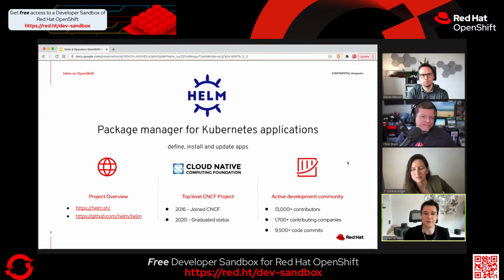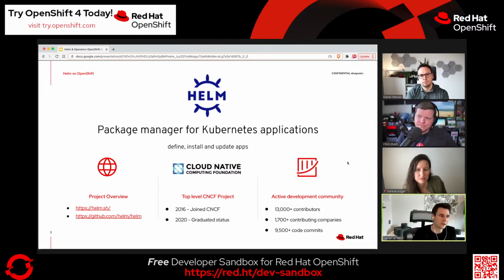So Helm is really a package manager, which provides a better way to manage all the Kubernetes resources, such that you can define exactly how you want to package your application and how you want to make them configurable. Daniel, if you can go to the next slide.